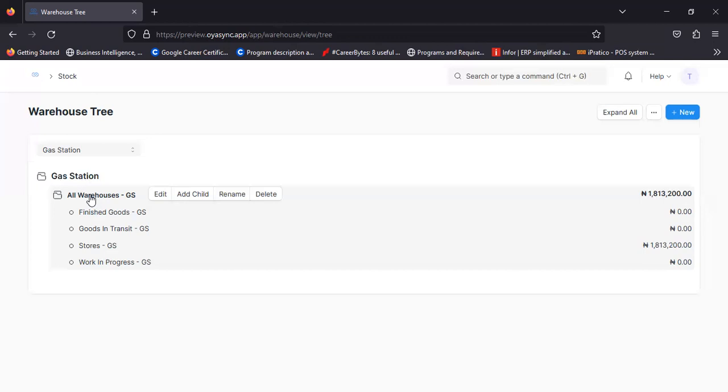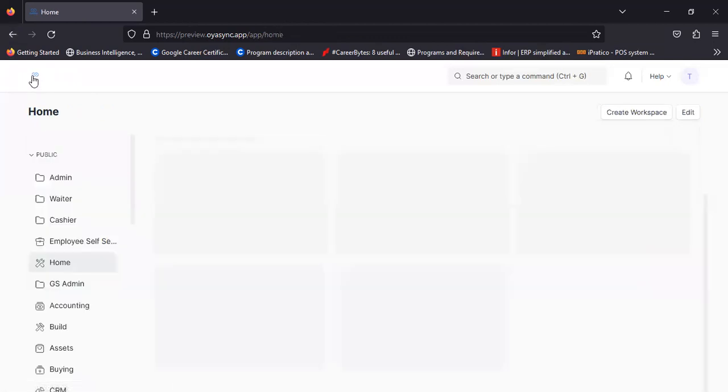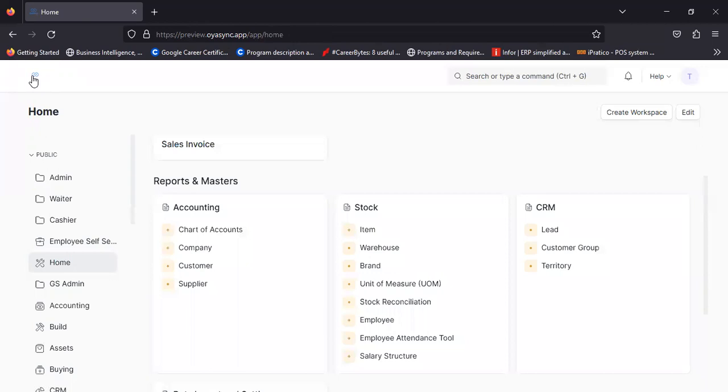Then we'll just be looking at maybe one or two more. So we have what we call a cost center. You use a cost center in segmenting your business. So what do I mean? You might have different segments of your business that you want to track individually. So for example, you can have a restaurant.